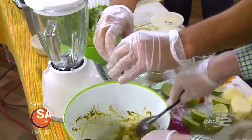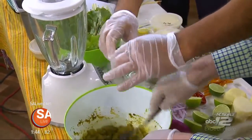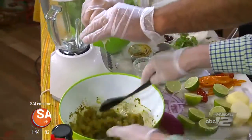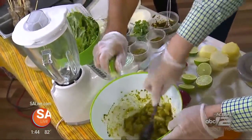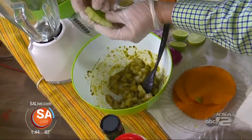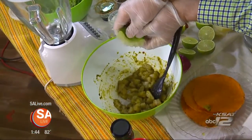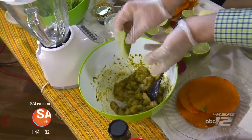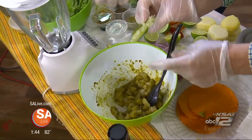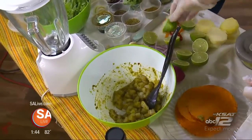Those ceviche lovers, this is a very important tip, and very, very important. Don't forget this. When you're squeezing the lime, squeeze it to the point that you can only get the juice from the pulp. If you squeeze it too hard, your juice starts coming out bitter because you're picking up the zest and all the oils from the outside.